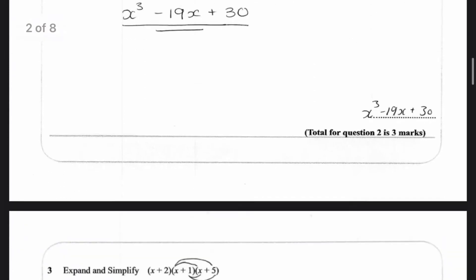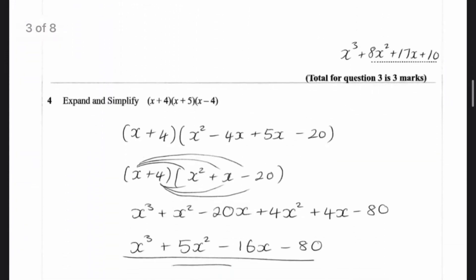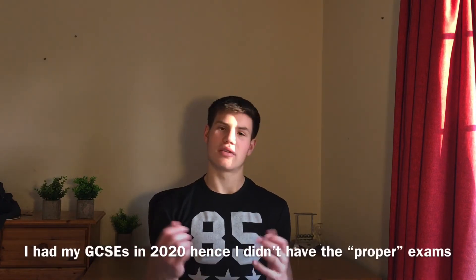The third section is solutions to the exam booklet. These solutions are not just the mark scheme — they are handwritten solutions that clearly show the method and are much easier to follow than the mark scheme. After viewing the written solutions, you can clearly follow the steps taken and see where you made your mistake or what you should have done differently. So that's the first reason why this website is so great: the stratification of grades and the split into exam questions, exam booklets, and written solutions. It makes revision so much more manageable, and in year 11 I completed every single exam booklet from the grade 9 and grade 8 sections, which put me in really good stead going into my mocks.